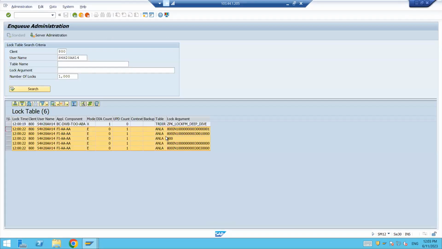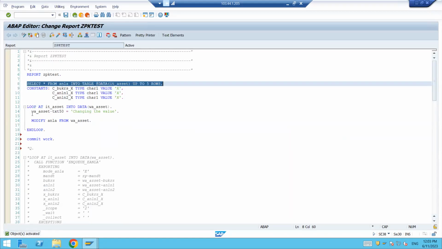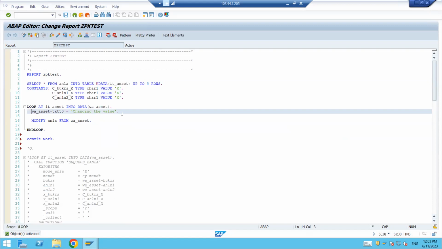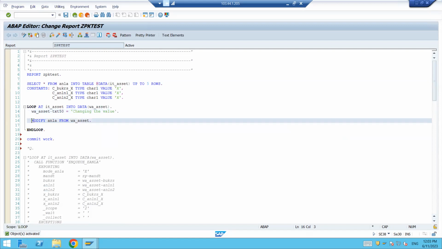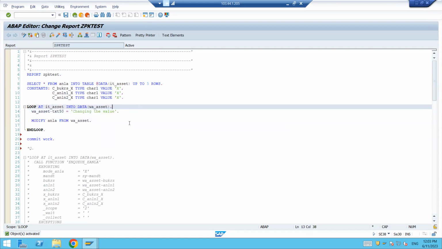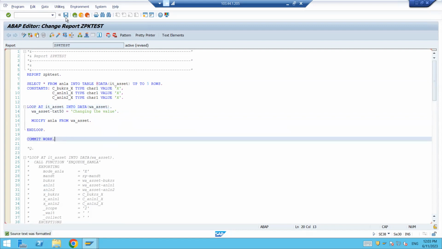If it selects the same set of records, then because the same set of records is locked, will it allow us to modify the same records over here? That is the question. Please write your answer in the comment section. Pause the video and write your answer if you want to take some time. Fine. The answer is no.